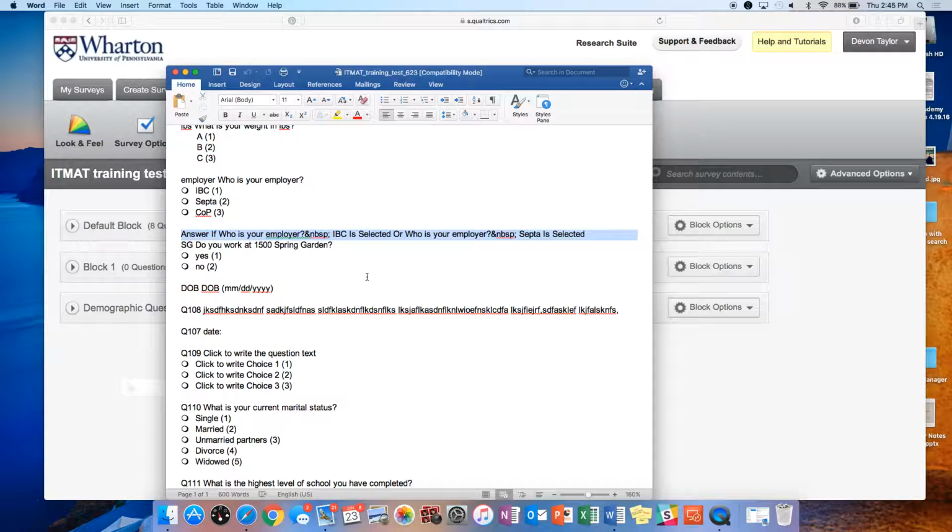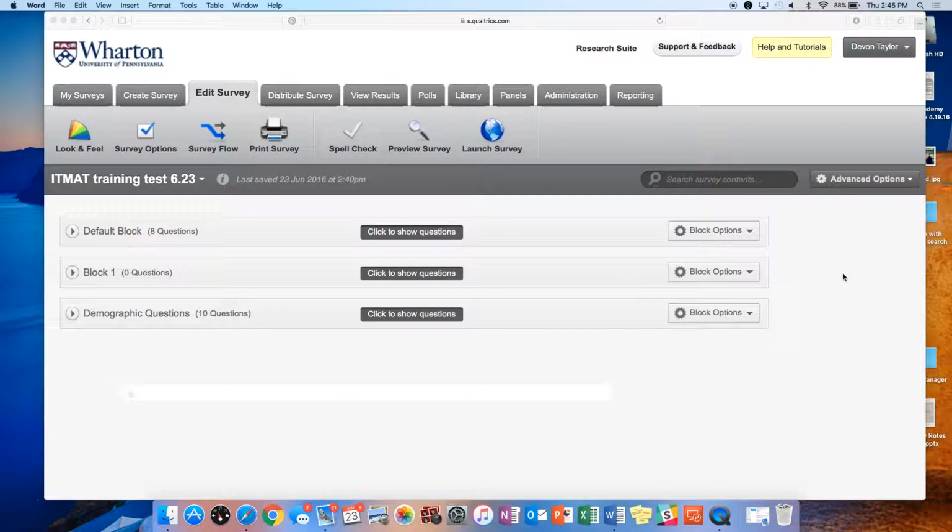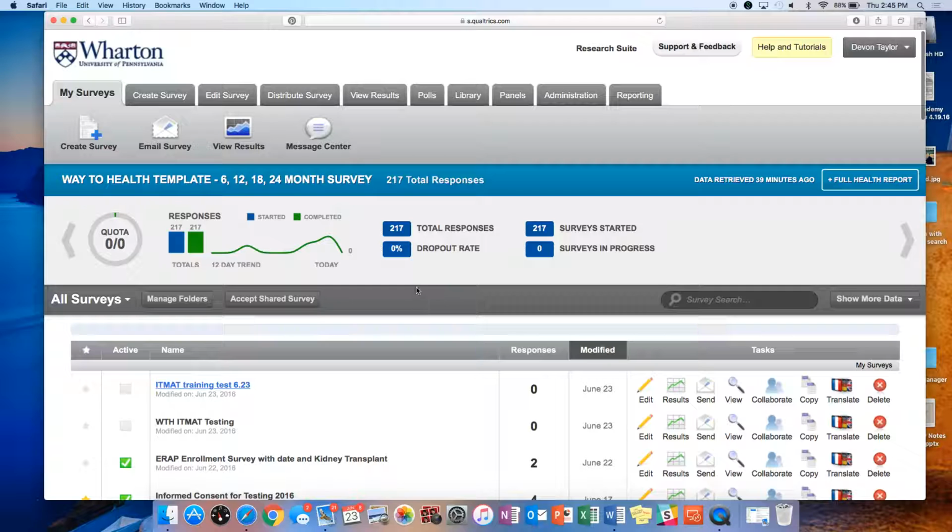Do you want me to show an informed consent? Yeah. All right. So as odd as this sounds, we consider informed consents like surveys, so you will add them in here, even though it'll usually just have one question about whether they want to participate. So I just want to show you guys what that looks like.